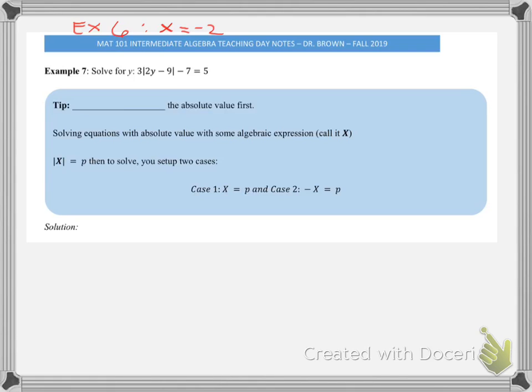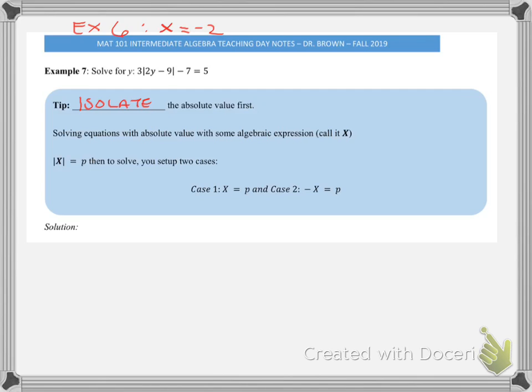And now the final problem, I wanted to give you an example of an absolute value with something other than a single term. So with what's called a binomial or anything larger than one term. The tip here is to isolate the absolute value first, okay? Remember I said you could do anything you want to an equation as long as you do it to both sides. And that's always true except divide by 0. However, as we all know with equations, just like in life, there's always simpler ways and more efficient ways to do things, right? And so I'm just giving you a hint here to say to isolate the absolute value first.